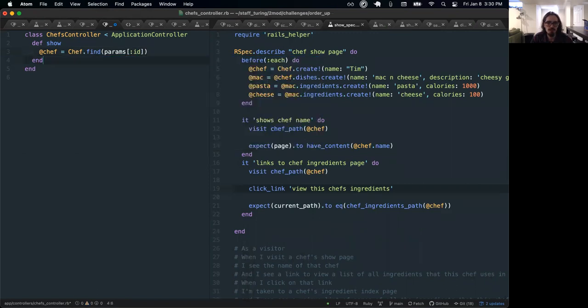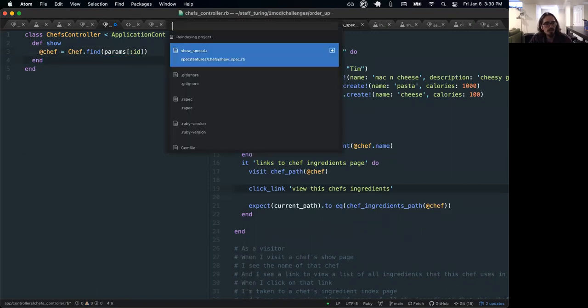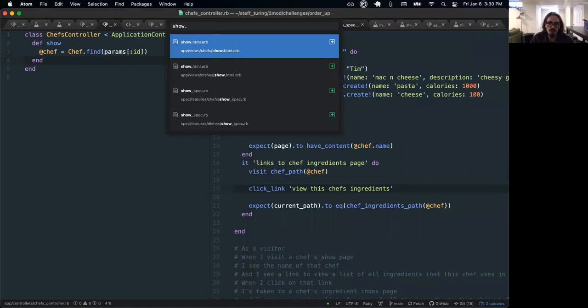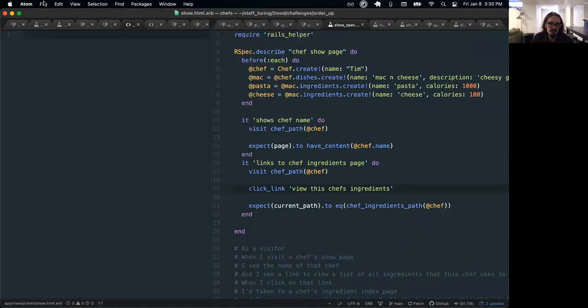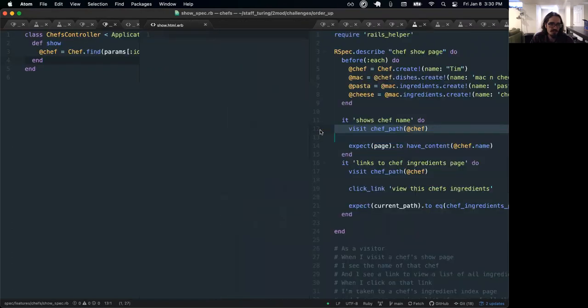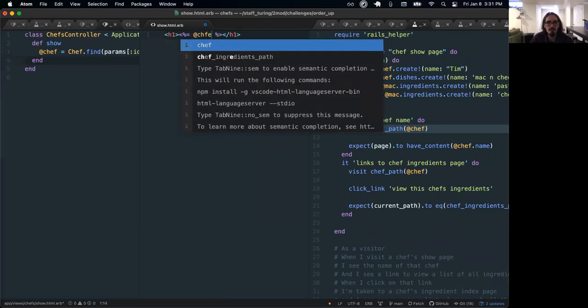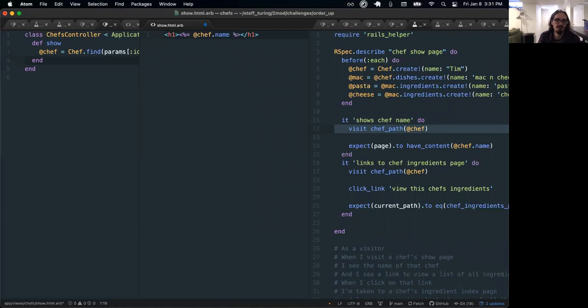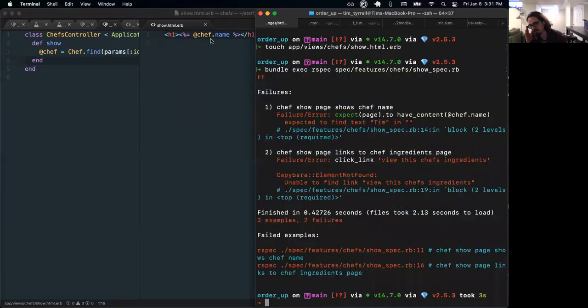And then in our new view, I said we're going to work on both at the same time, that's really not a good idea. Let's give this a header. And here, let's use our visible ERB tags to interpolate @chef.name. And let's see if that passes our first test.